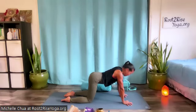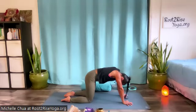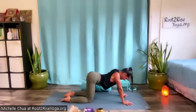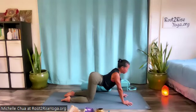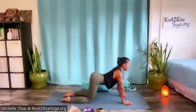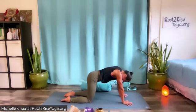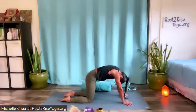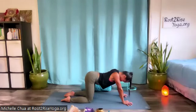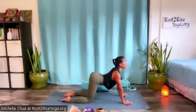So as we link movement to breath, see if you can allow the beginning of the inhale to initiate one movement. And at the end of the inhale, you find the peak of that movement. And then the beginning of the exhale initiates the other movement. And at the bottom of the exhale completes that same movement. So trying to let the body follow the breath, which you're regulating.